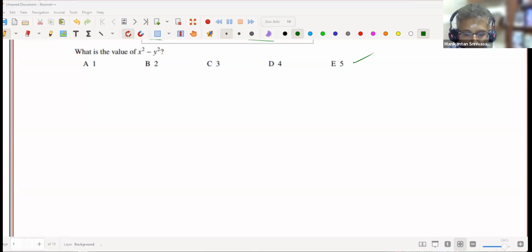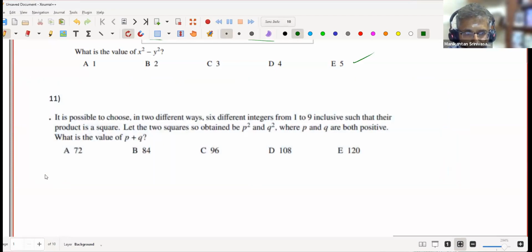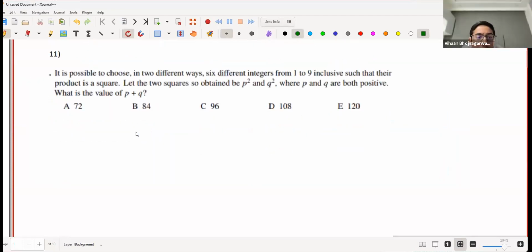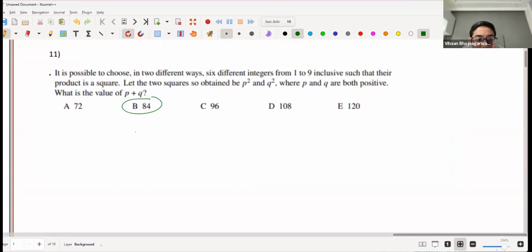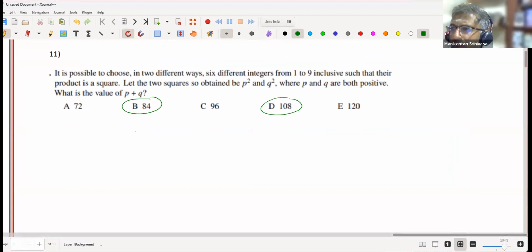Yeah, Vihan, we're able to do question 11. So, yeah, I got 84, but I think I made a mistake because I wasn't fully confident with my answer. Okay. So I got 108. It was slightly 108. I got 108. Okay. Navya, what did you get? Got 108. 108 as well. Okay. All right. I hear multiple answers 108. So very likely that's right.